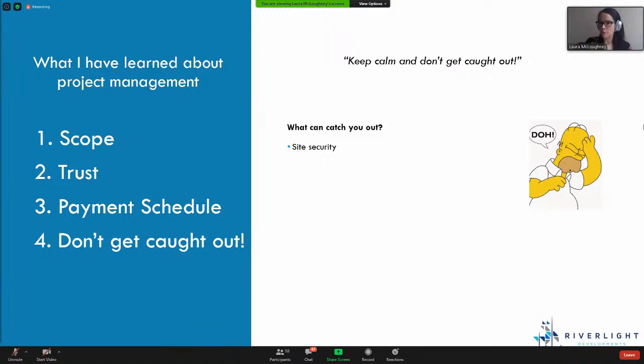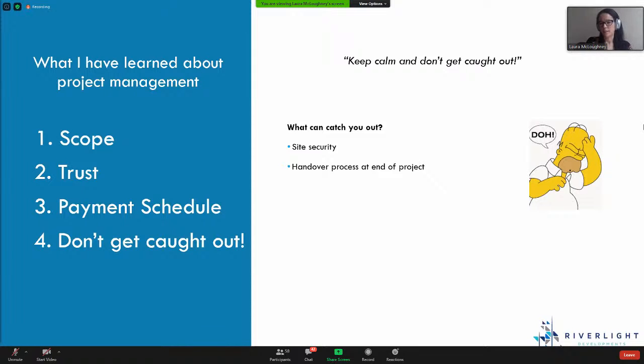Site security is a really important one, because obviously if things go wrong, you still need to be able to control your own site without having to put more money in your pocket to do that. So site security for me, I will never do that again. I will pay that cost of making sure all of the hoarding is in place as a project cost rather than give that responsibility to someone else, because that was something that caught me out.